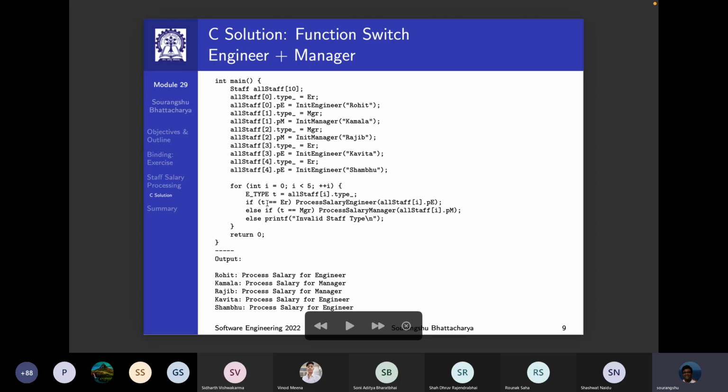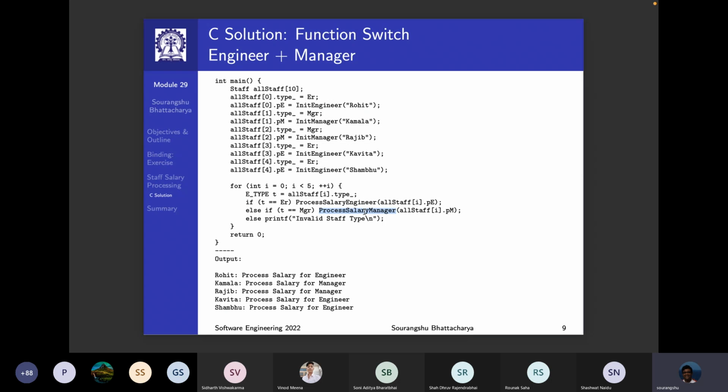Then you can say that if staff.type is engineer, ER, then you call the function salary process engineer. If staff.type is MGR, then you call the salary process manager. So this is how you would implement it in C.